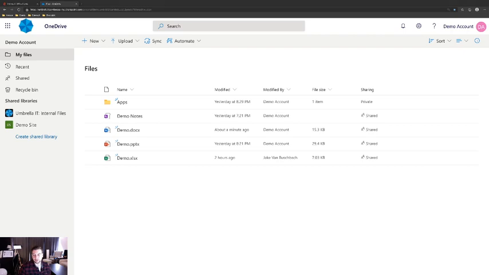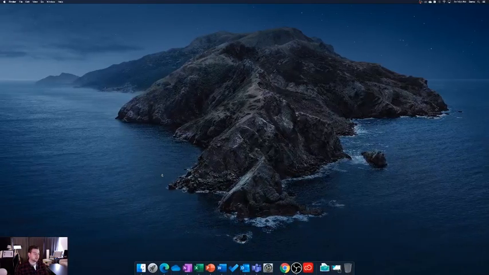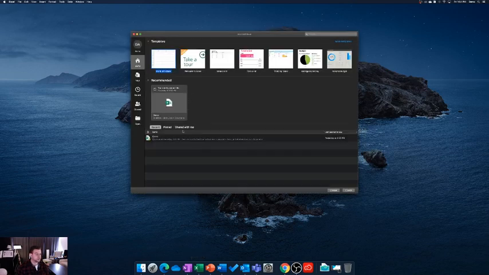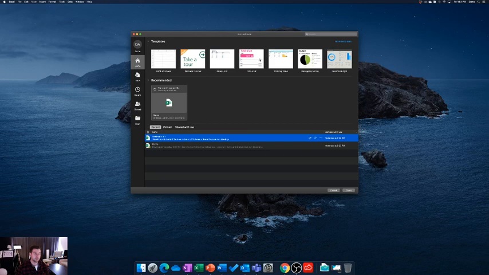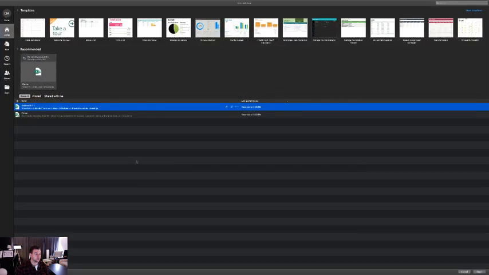Looking at the version history inside of Excel, we'll jump over to that now. So if I open up Microsoft Excel, I can see here it's got demo. These are the things that I was working on recently inside of SharePoint and OneDrive. I've got my templates up here, which is very important, and I've got my recommended options. So I'm going to just full screen this here for everybody.